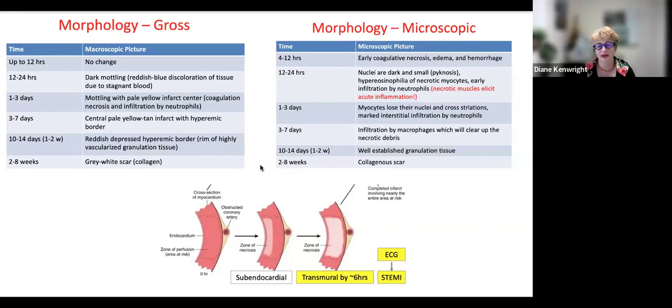Okay, this is also another idea, and this is the idea about time is muscle. So initially, when there's a myocardial infarct due to an obstructed coronary artery, the inside of the heart undergoes ischemia, but this outside, this penumbra zone, can be saved if there is reflow. And so the idea about early intervention in myocardial infarction is that we save this muscle rather than let it go through to a complete full thickness infarct.